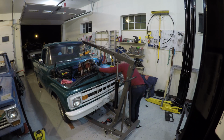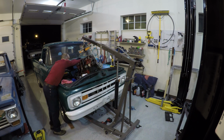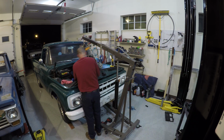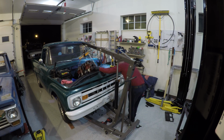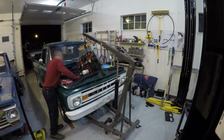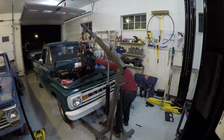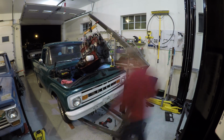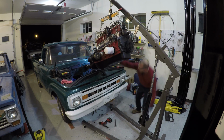Alright, back to it. You can see here, don't be scared to kind of go back down in there when you're lifting an engine out. I mean, sometimes we all feel like we got to, don't turn back no matter what, you know, we keep going. This thing started hitting on the front of the truck, so I lowered it down a little bit. I took that front motor mount off, tilted it a little different and then pulled it over here to the side a little bit, man, it came right out. So don't be afraid to adjust your crane when you're doing this.